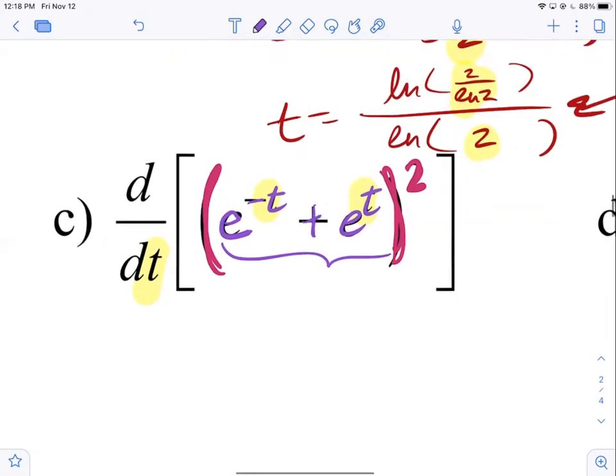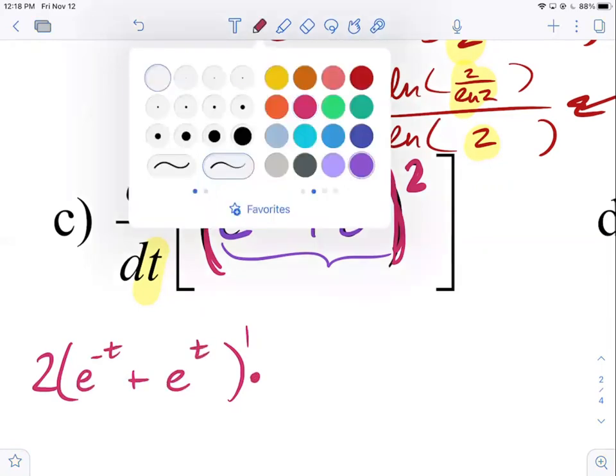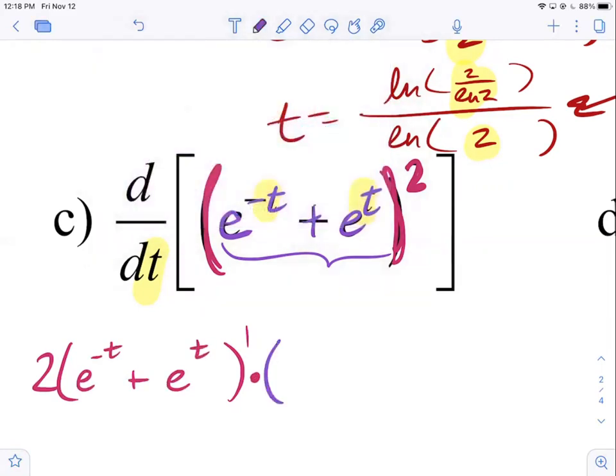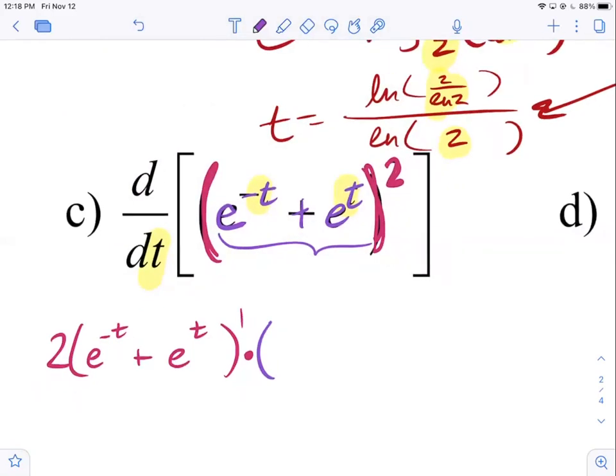So let's do the derivative. Nothing needs to be rewritten. The outside layer is 2 blob to the first. Right, there it is. That's how I write it, 2 blob to the first. And then we just rewrite the blob, times the next link, parentheses. Get in the habit of doing times parentheses, right? We absolutely need it here because it's more than 1 term. And now we take the derivative, we unpack the boxes as we get to them.